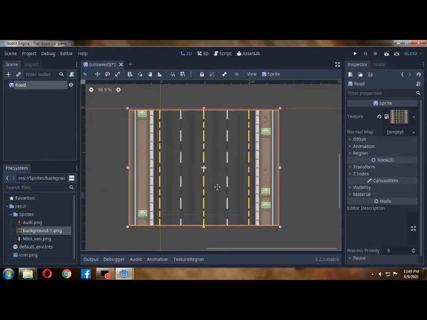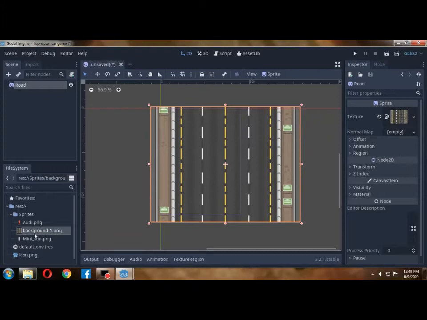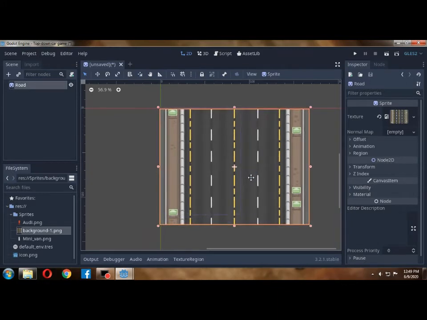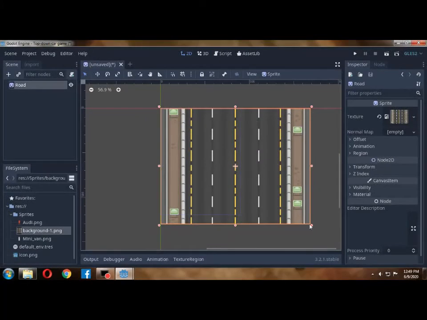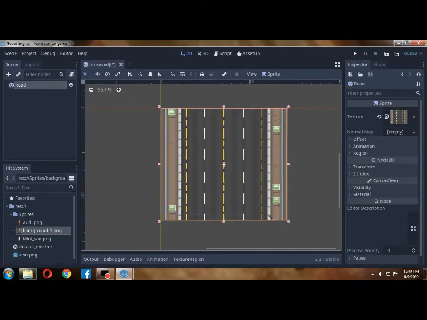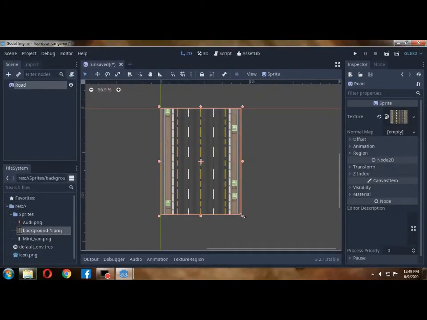If you just drag and drop the picture here, it will make a sprite child of this root node called road. The sprite node child will be another sprite whose picture is this road. Fit it on the window.